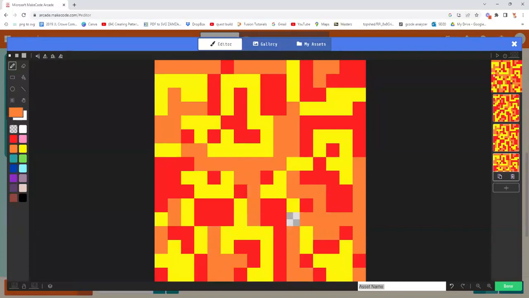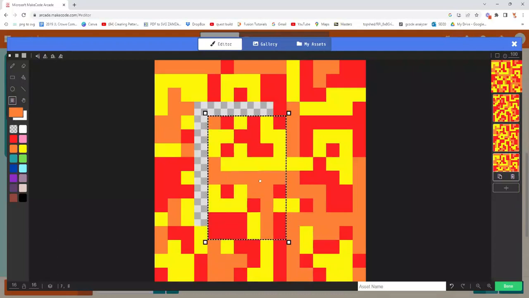Now, if I come over here and run my lava at 100, play, you can see, I mean, I'm not doing the best job. I would actually move them around a little bit more because mine's looking kind of like a big bowl of jelly. So you could keep using your marquee tool and keep moving these pieces around, and eventually it will get a kind of lava-like look to whatever you're building out.